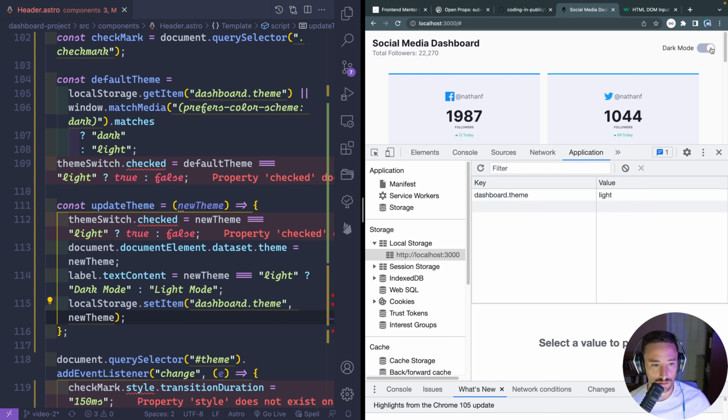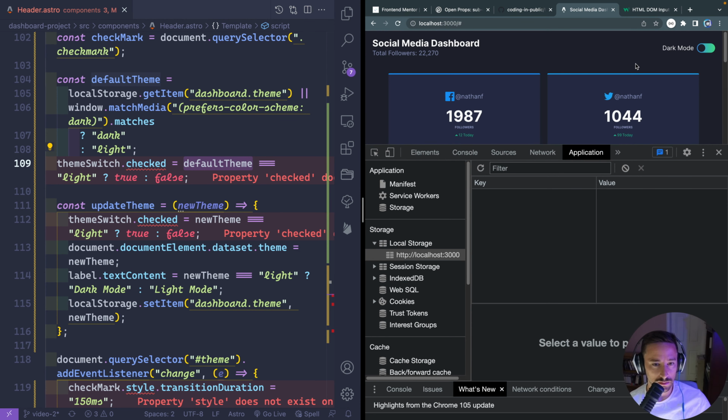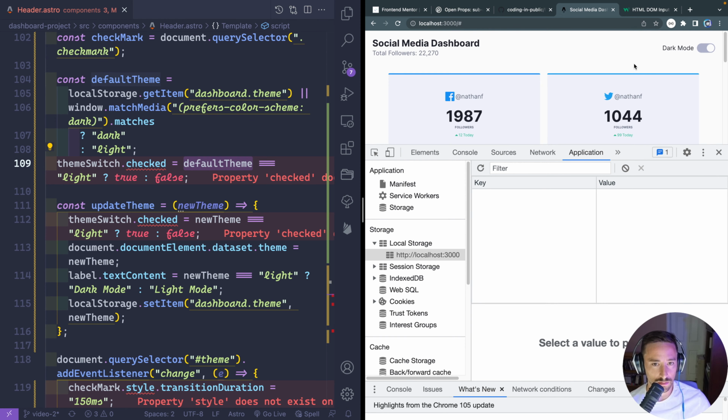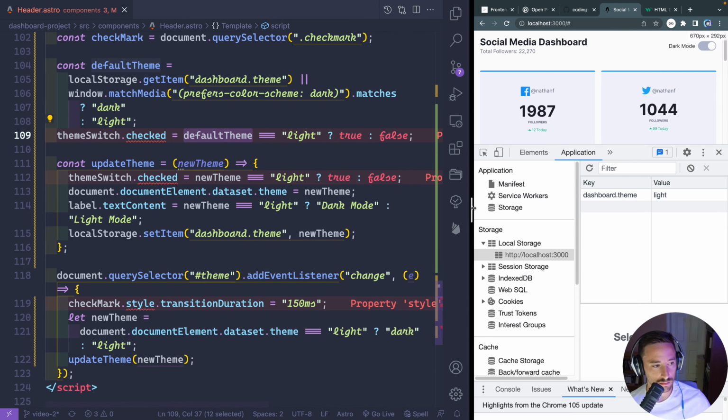So if I come here and I click here, now it should switch to light. It's the first time I click. So I actually need to set, so that's in dark mode. What happens if I'm in dark mode? Okay, so that's all working properly. If I come in here and I click this, it should switch over immediately, right? So it should grab whatever the new theme is. If it's light, then make it dark. If it's dark, then make it light.